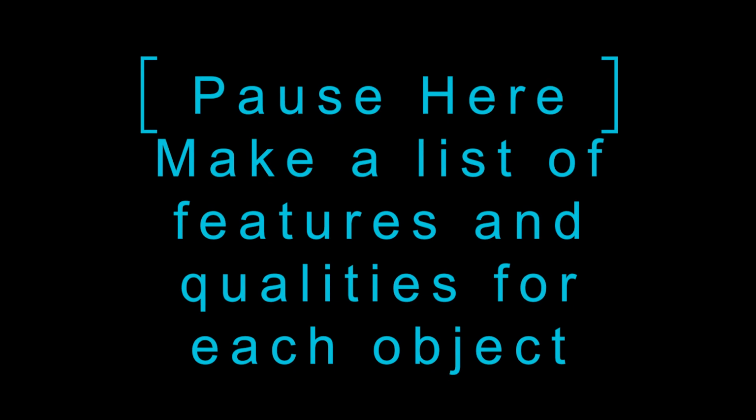So you can pause the video here and just go through and make 3 lists, 1 for each of your objects. And when you're done with that, come back to me. It should only take you about 3 minutes to do those 3 things. All right, good work. So you should now have your 3 lists describing each of your objects. Now we're gonna switch over to doing some drawing.